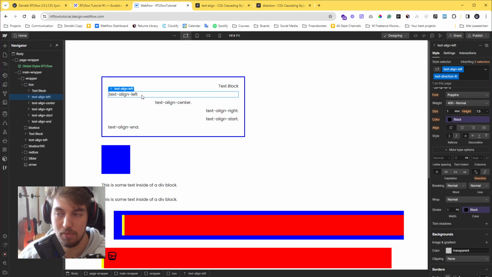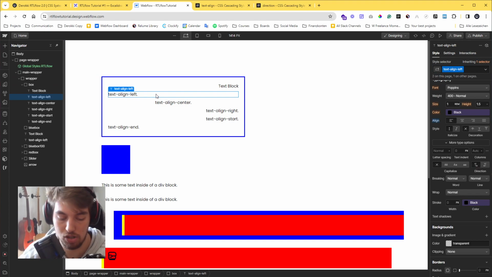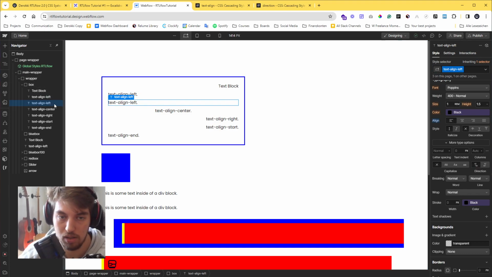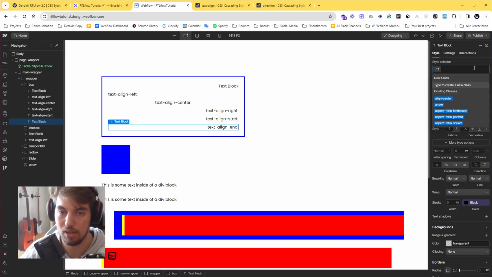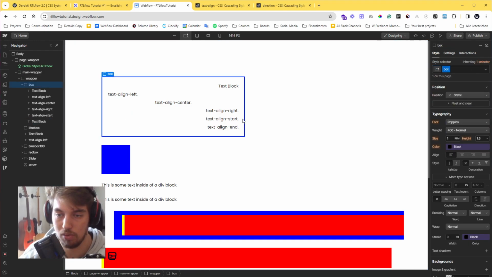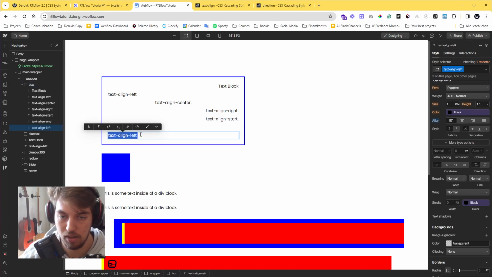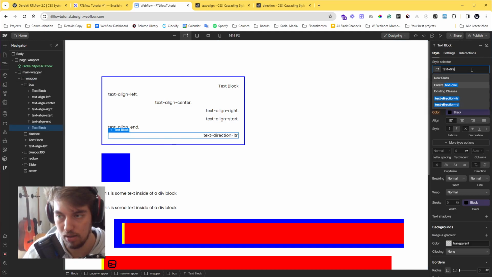So actually, if we get rid of this, I'll do a proper separate example of a text direction. Oops, I think I removed it. One second. There we go. So it's going to be text direction LTR. I'm going to add the class for this.